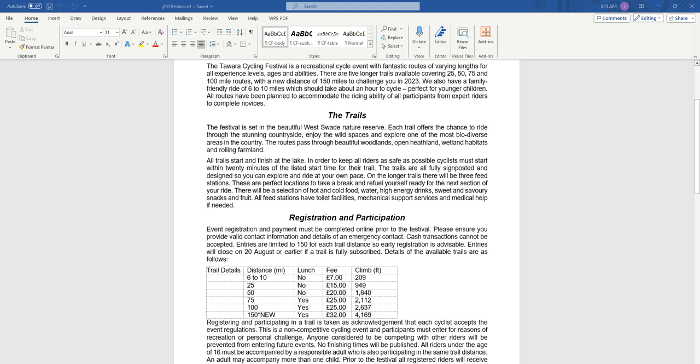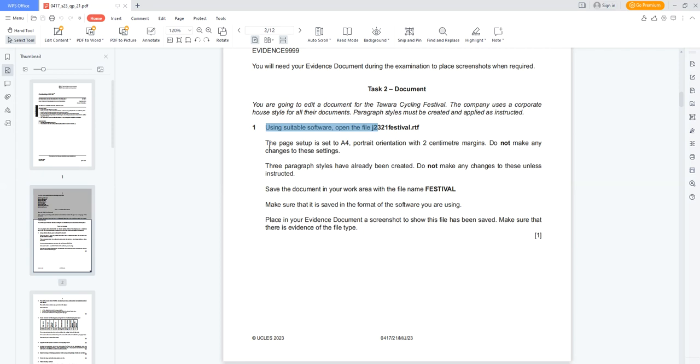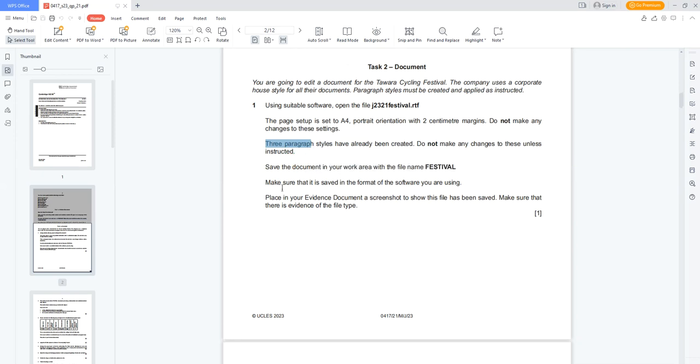Now the next question says the page setup is set to A4 portrait orientation with 2 centimeter margin. Do not make any changes, so don't do any changes here. Now 3 paragraph styles have already been created. Do not make any changes to this unless instructed.